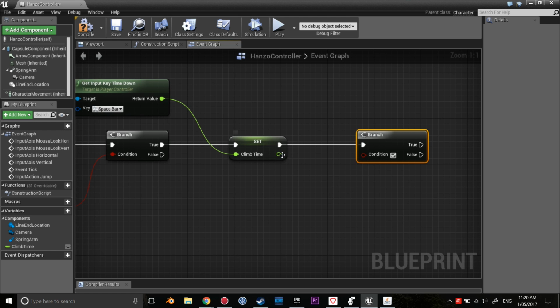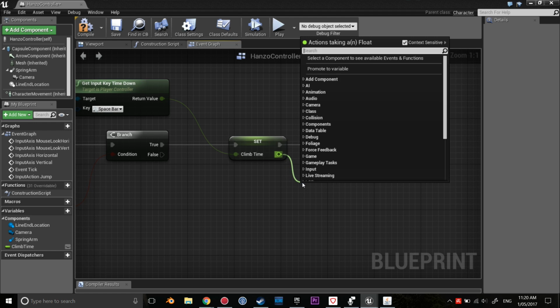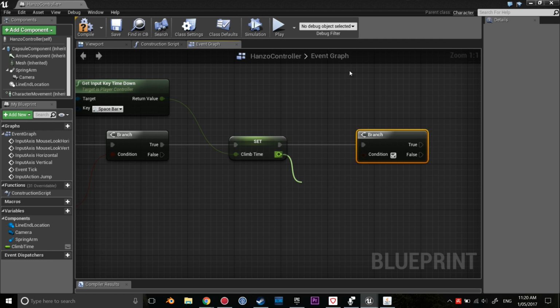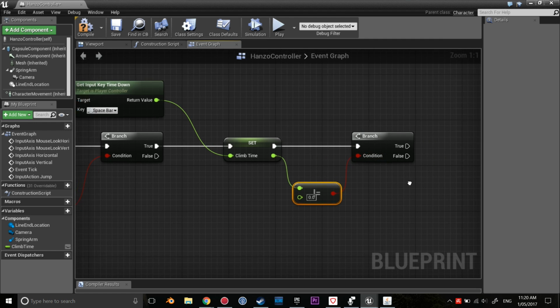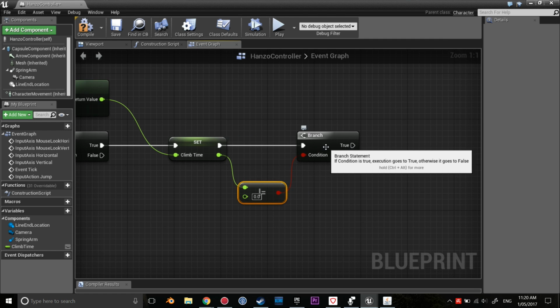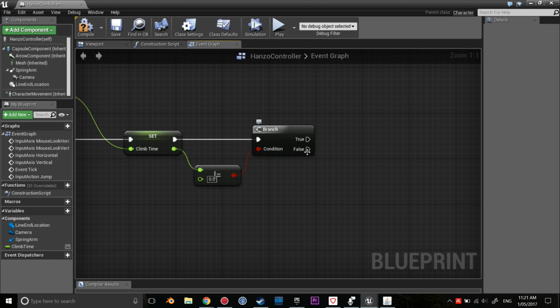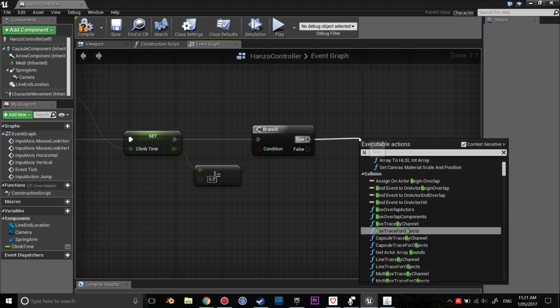And we're going to check if climb time, if it's not equal to 0, we want to continue going through.